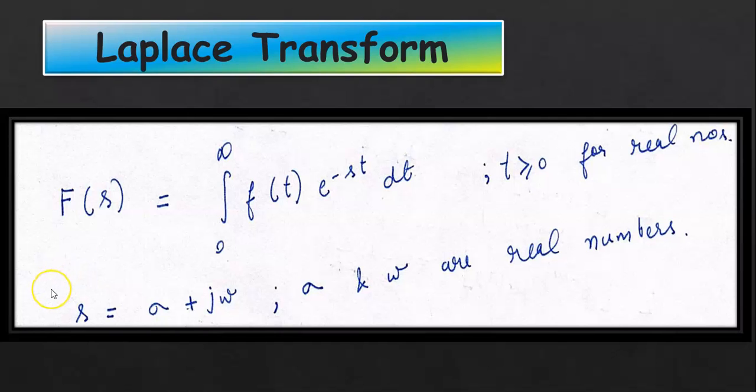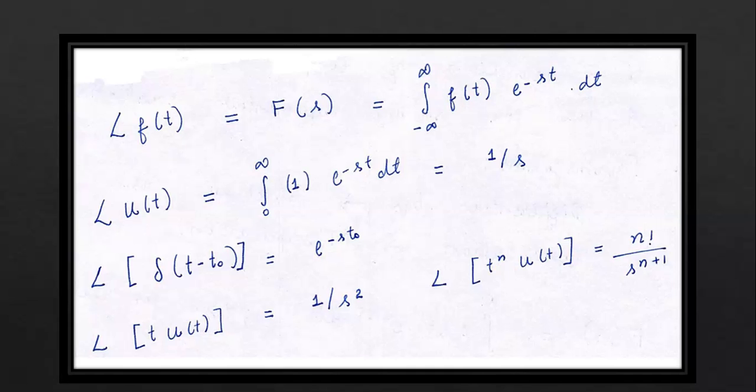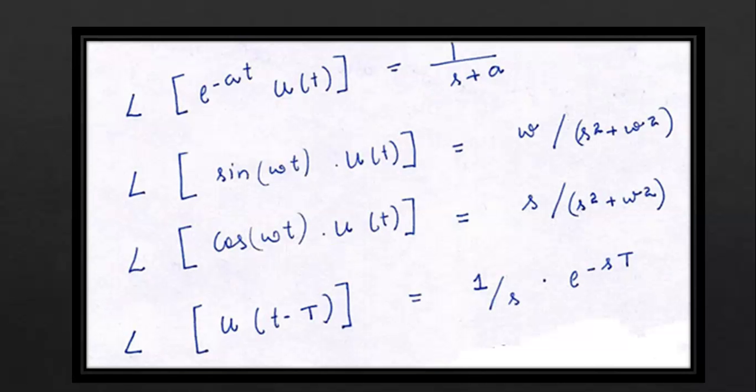So we can solve this transform for many functions, like for unit step function u(t), its Laplace transform is 1 by s. It is simply by putting u(t) in that function of the transform and then solving it. Similarly, we can solve this Laplace transform for various other functions, and it is shown in these slides. You can practice them, solve it yourself. If some problem comes, comment in the comment section. I will clear your doubt.